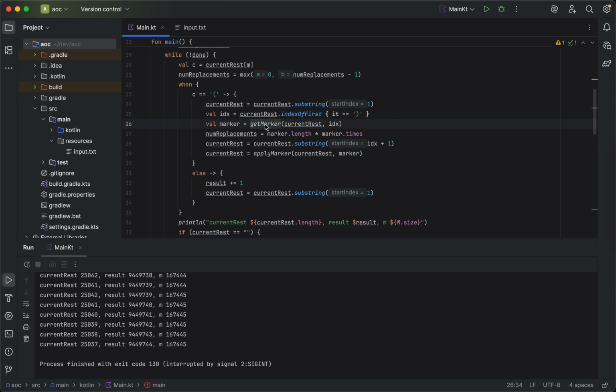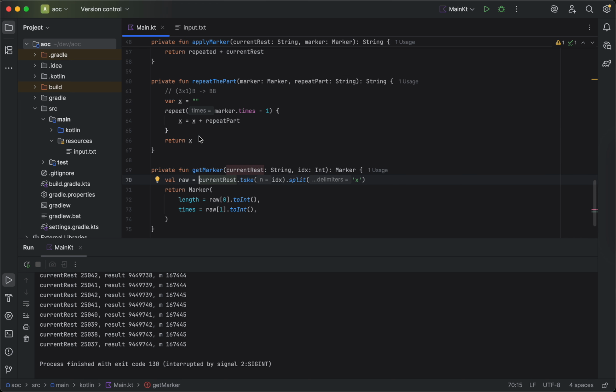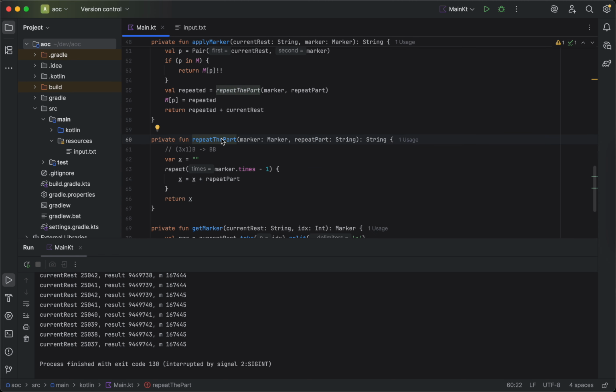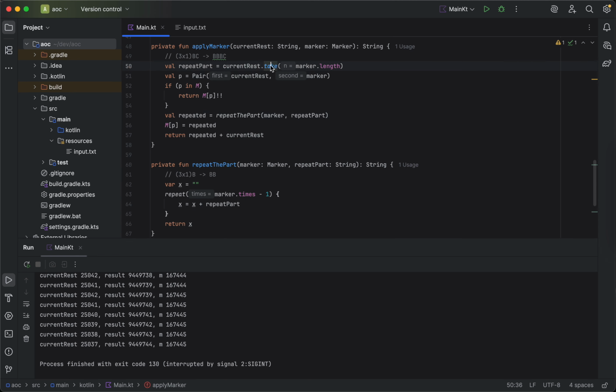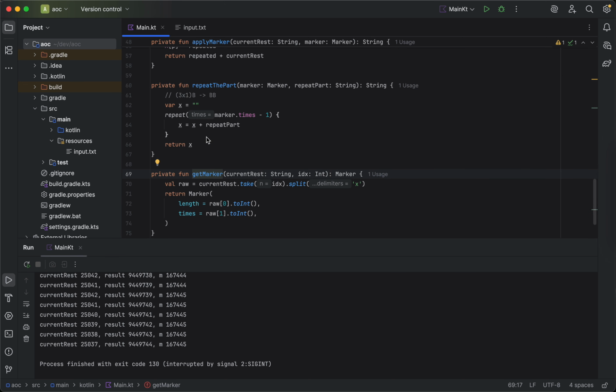Not sure what I can do. The mark. I don't think the mark. I think this is not great. How do I get this better in Kotlin?